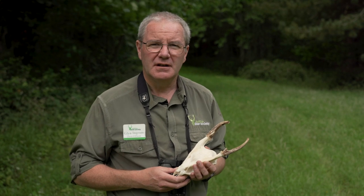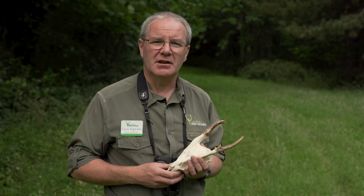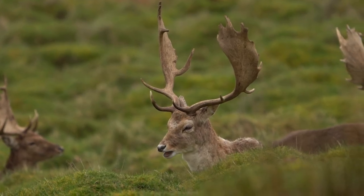Here we are in a mixed woodland on the estate. Deer have an effect on woodland by browsing and grazing. They also have an effect on farmland, and the impact they have varies depending on the species and the numbers involved. Many people will welcome deer in the countryside, but it does bring them into conflict with foresters and farmers. We need to manage our wildlife and particularly our deer so that we can minimise that impact and make sure that the populations we have are appropriate for the environment.